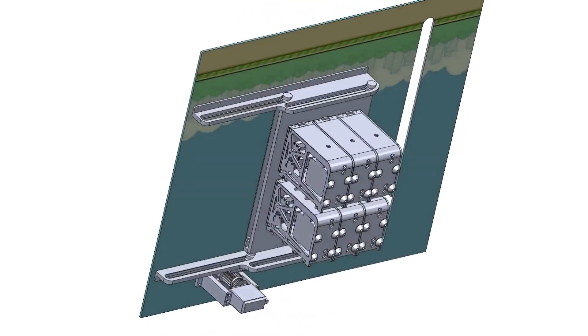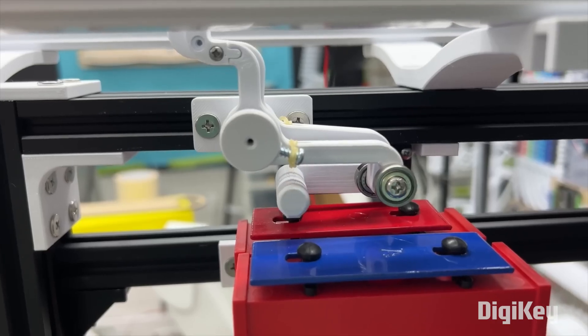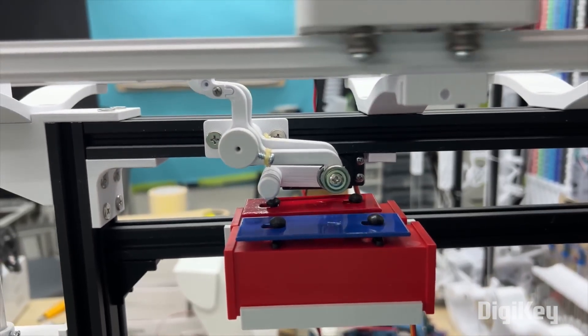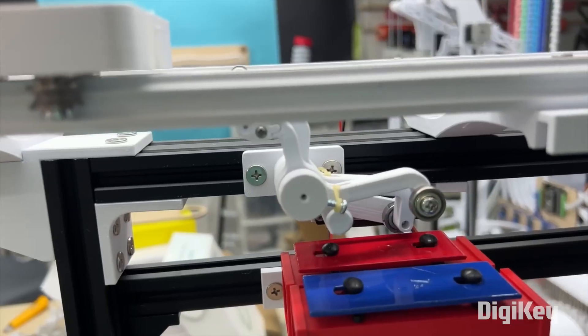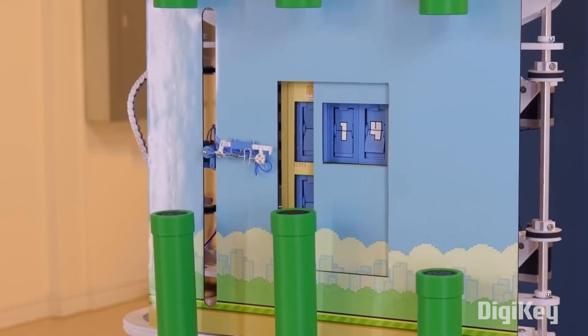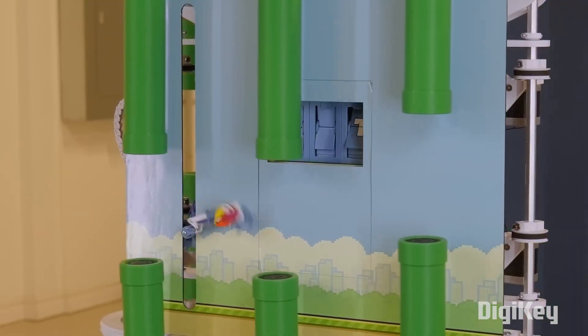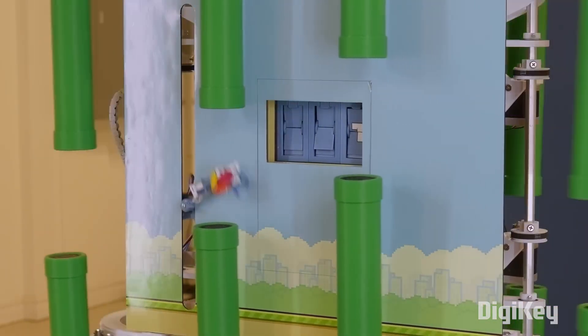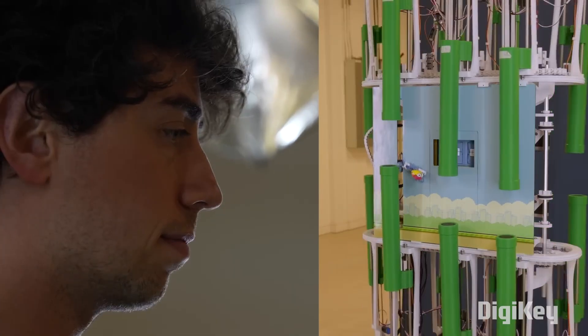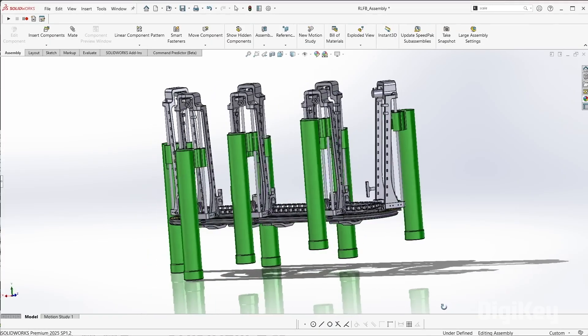And I'm only scratching the surface of the interesting problems and challenges with this build. There are so many other cool details, like using mechanical chimes for the sound effects, or this split flap score display, and this panel that slides away to reveal the game over screen. The project is amazing, the build is wild, and because he shares all of his mistakes, as well as his inspirations for the mechanisms, it's a great opportunity to learn as well.